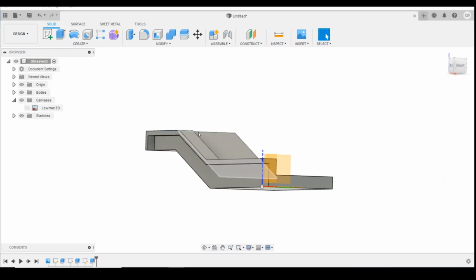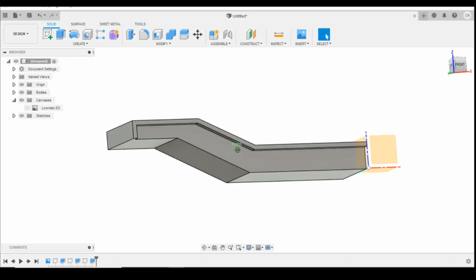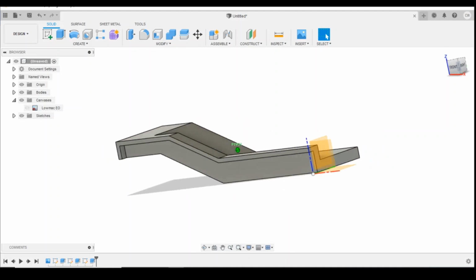So you'll find when you start doing wagons like this, you'll go back in and you'll be editing things over and over again just to get it to look how you want it to look, but also having that trade-off between what looks good and what the printer can actually achieve. So there's my sole bar added in.